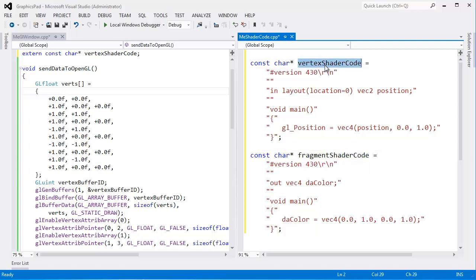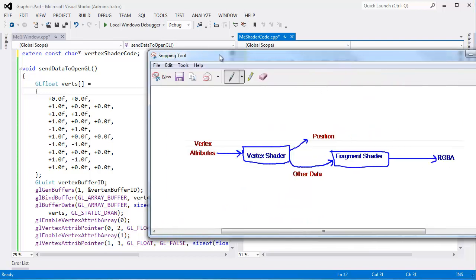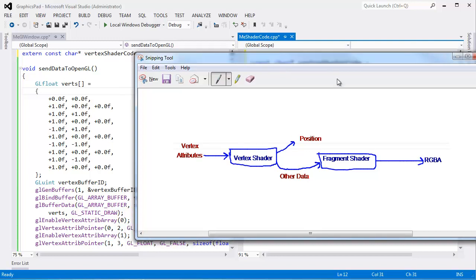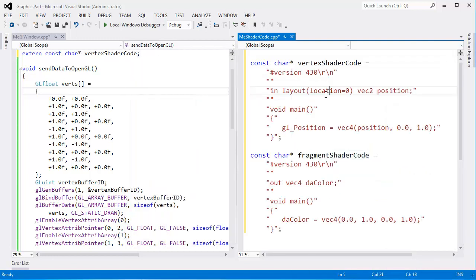From the previous video, we have our vertex shader code and our fragment shader code. We're trying to get this pipeline going. We now need to compile this code and send it down to OpenGL. And by compile, I mean literally take these strings, which I've wrapped in double quotes, a very ugly way of doing it, send them to OpenGL, and have OpenGL use them to render our triangles. If it works, our triangles will be green, red, green, blue. We're only turning on the green, so our triangles will be green.